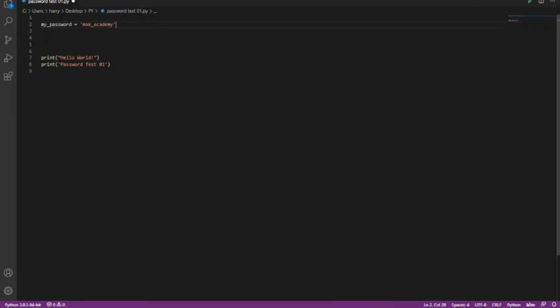Now my original password has been saved in my password variable. So now I will create an input function here so that every time the program runs, it asks the user for the password. So I will just create a new variable here, password, make it equal to input with a string, tell me the password. Each time the program executes now, it will ask, tell me the password.